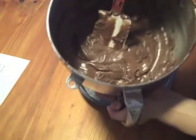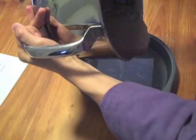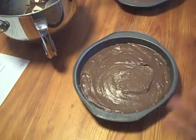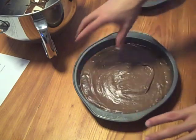Okay, so pour the finished batter into the cake pans about halfway to 3/4 of the way up. Once you put it into your cake pan, make sure to smooth down the batter a little bit. Make sure it goes all the way to the edges.